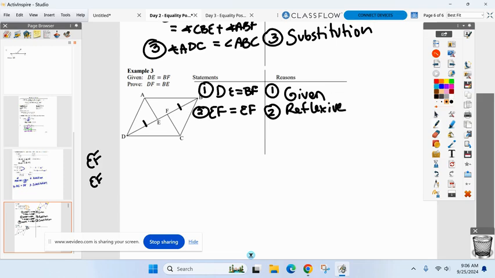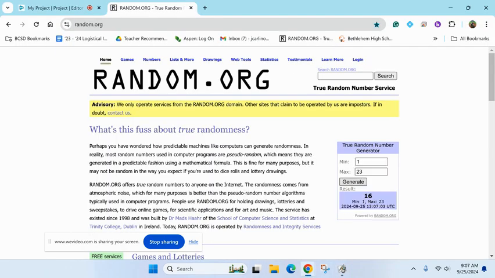So if you do not have 2 pairs to add tonight, guess where you're going to get the second pair from? Reflexive. The same segment or angle you're going to add. Now, how many quantities do I have? 2. Can I add now? Okay. Now that I have two pairs of equal quantities, you can now add in step 3. Just tell me what you're going to add together.